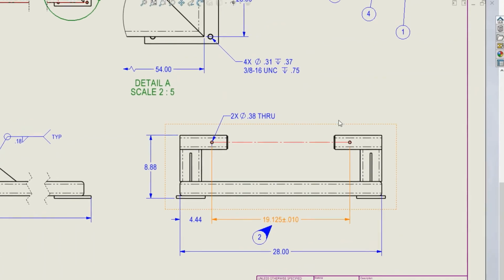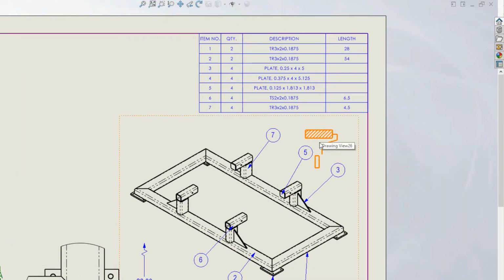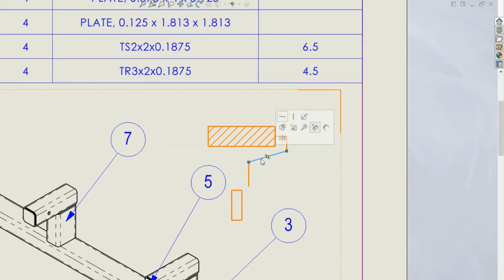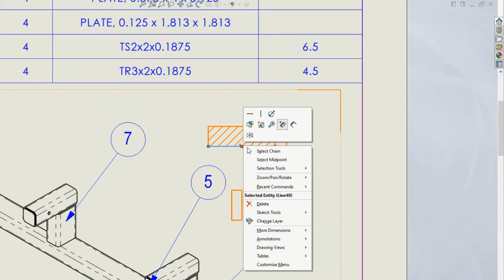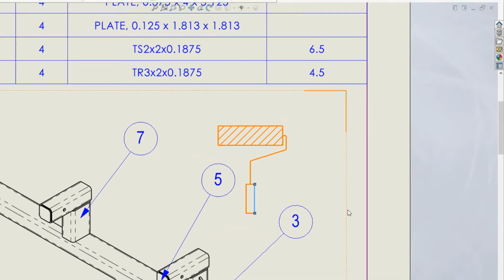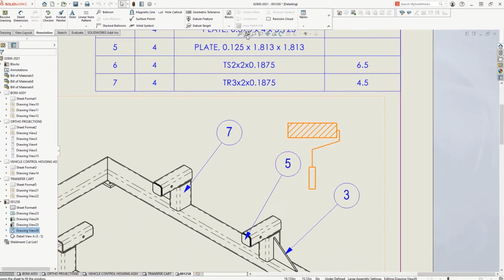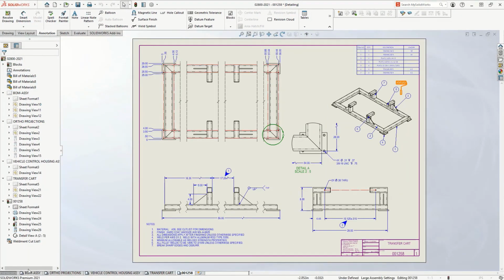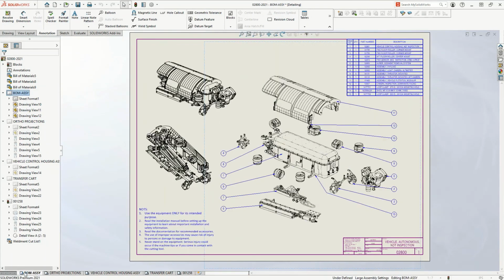Finally, when working with sketch geometry on a drawing, it's common to add relations just as you would in the sketch environment. Previously, these relations were in the Property Manager, but now in SOLIDWORKS 2021, the Sketch Relations pop-up toolbar is available, allowing you to apply sketch relations with minimal mouse travel. Improvements in the drawing environment are always among the most popular enhancements with the SOLIDWORKS user base, and with SOLIDWORKS 2021, the tradition continues.